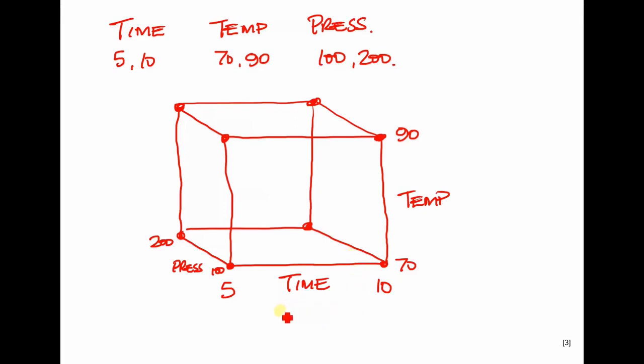It could be things like, if it was a molding machine, hold time. Obviously it could be temperature, could be temperature of the front tool, could be temperature of the back tool, it could be injection time, it could be injection pressure. There's all sorts of variables that could go into this, and it wouldn't matter what the process is. This pattern, if you're going to test 3 variables, this is the pattern.